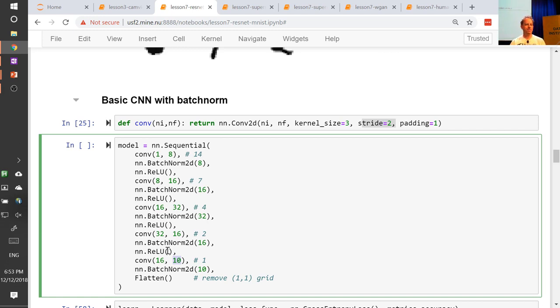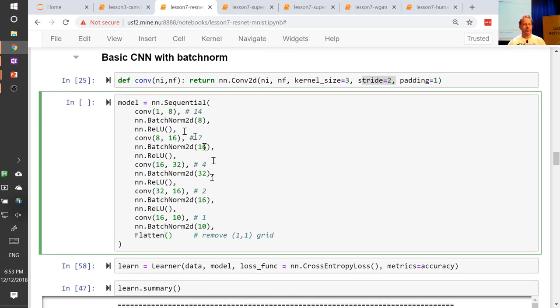So it's not a vector of length 10. It's a rank 3 tensor of 10 by 1 by 1. Our loss functions expect generally a vector, not a rank 3 tensor. So you can chuck flatten at the end, and flatten just means remove any unit axes. So that will make it now just a vector of length 10, which is what we always expect. So that's how we can create a CNN.